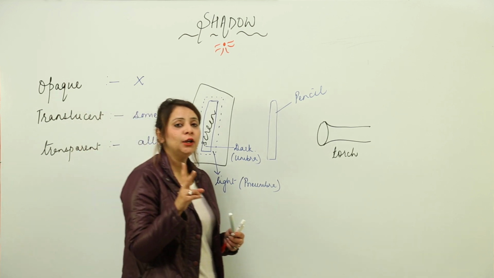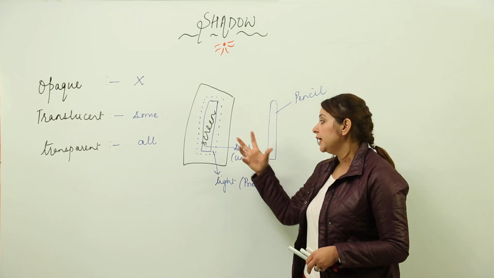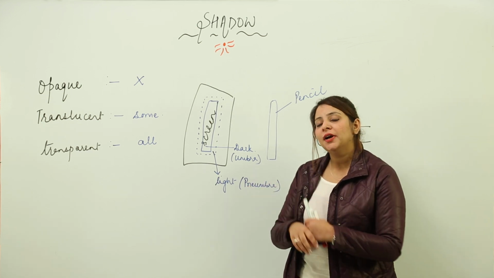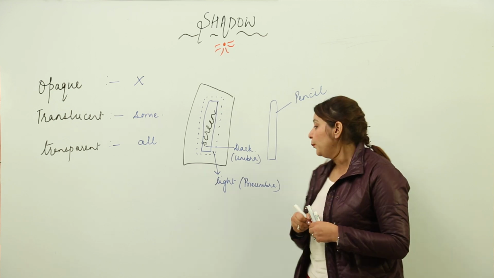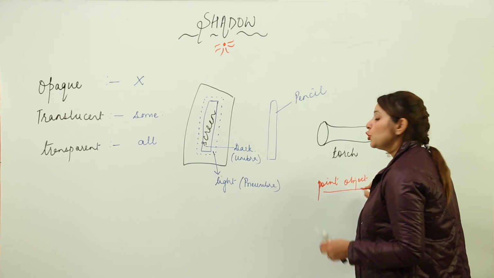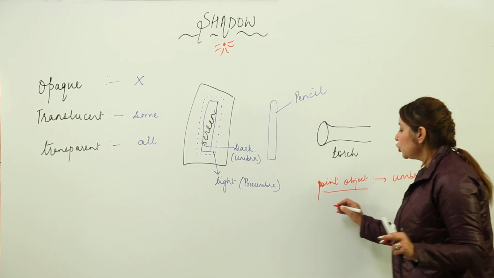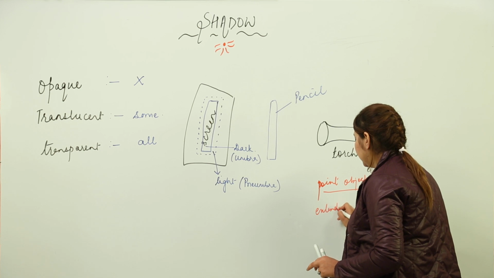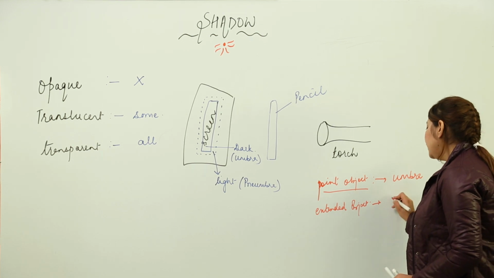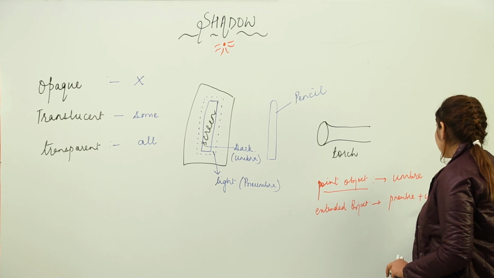So that means a shadow consists of two parts. The lighter zone is called the penumbra, which is outside, and the inner dark zone is called the umbra. Now you know when the umbra and penumbra are seen in the case of a shadow. Suppose you have a point object. When we are talking about a point object, it has only one region, that is the umbra. But when we are talking about an extended object, any object which has a certain height, then it has both regions: the penumbra, the outer, lighter one, and also the umbra.